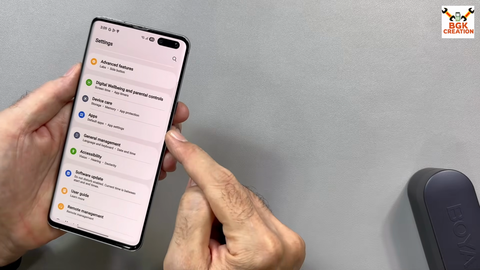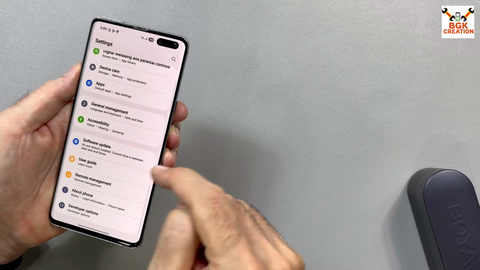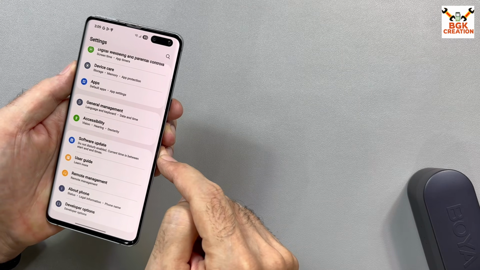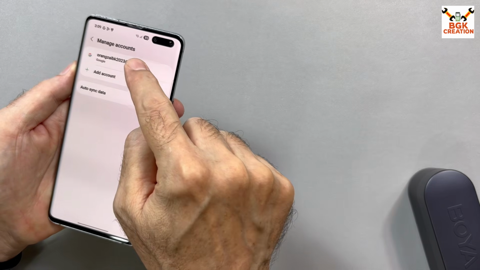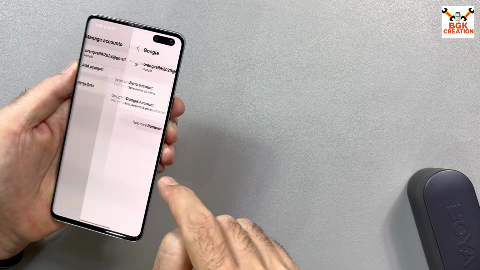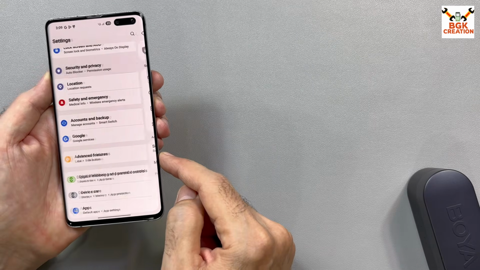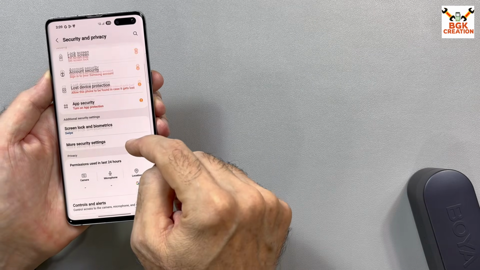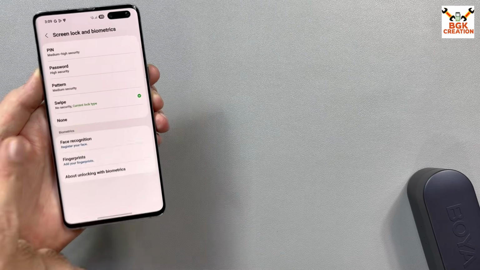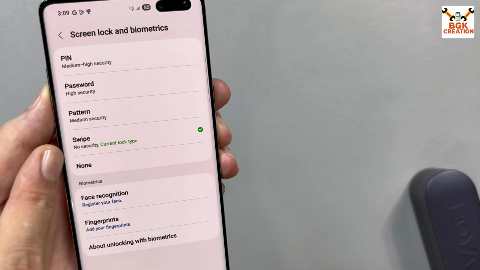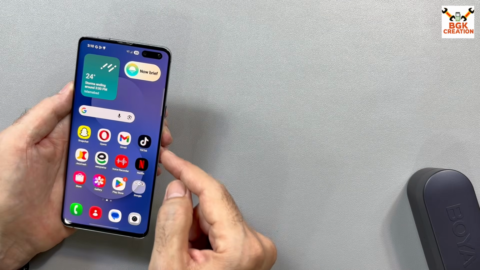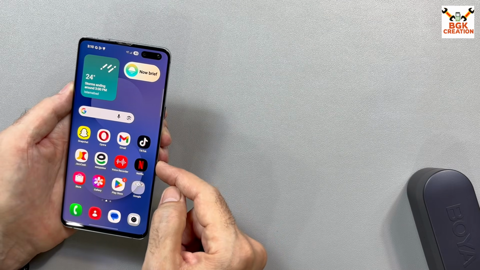In case you are using a Samsung account, you must remove the Samsung account, otherwise we will have issues flashing the custom recovery. Then also sync your Google account once, and must remove the Google account to avoid issues. Go to security and privacy and turn off the screen lock. You have to select swipe. So the screen lock will get turned off if we select swipe, right? These are the things that we have to do before starting the flashing procedure.